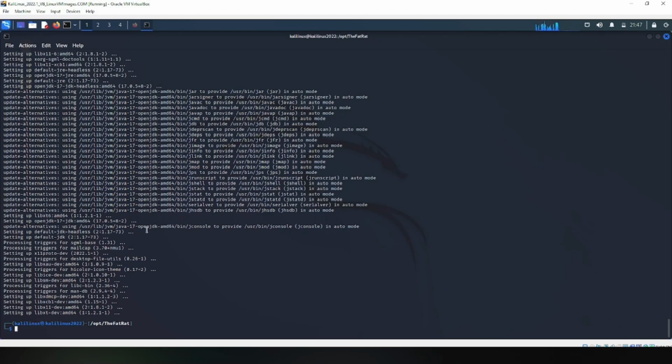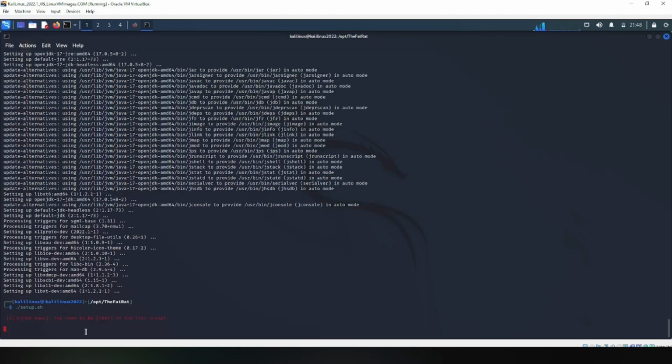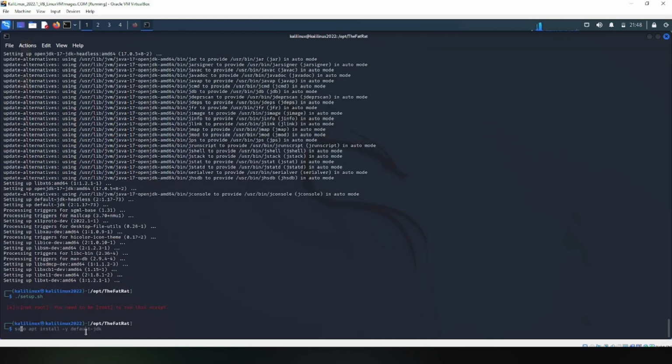Now you can see we got it installed. Now we are going to run the setup.sh file again. Dot slash setup.sh. I'm going to run it again. Sorry, sudo.